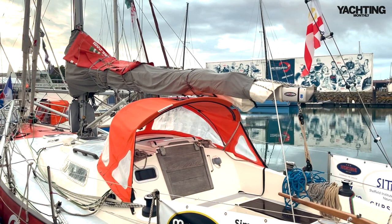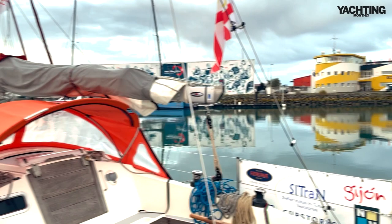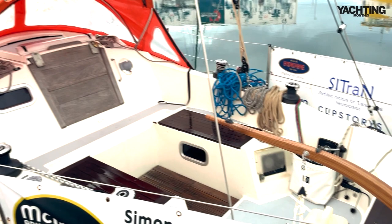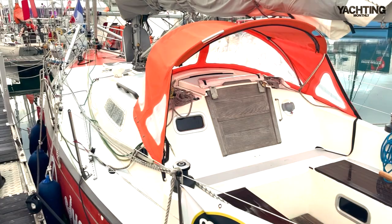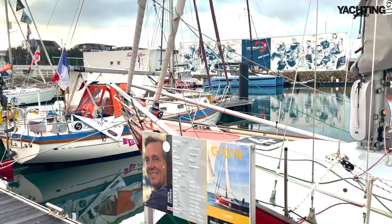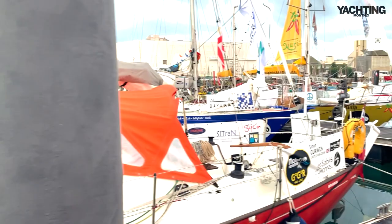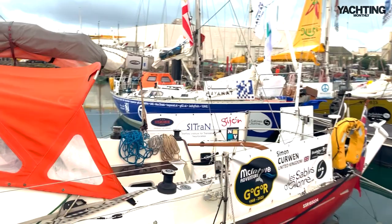From then on it got a bit more coincidental. I found this boat in good cruising condition — it needed a few modifications for going around the world. It was built in Emsworth, which is where I live in the UK. I think we couldn't really tell in the last Golden Globe how the Rustler 36 performed — that's the gold standard, it finished first, second and third — but we didn't really get a chance to see how other boats would perform. This Golden Globe is going to be much more interesting with a much more varied selection of boats.